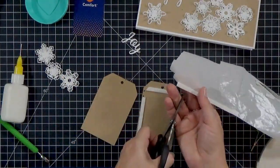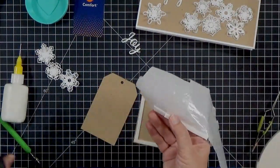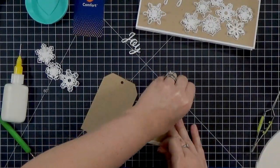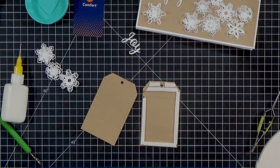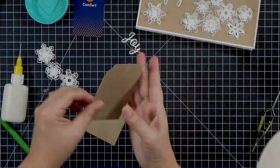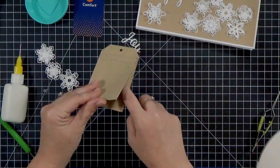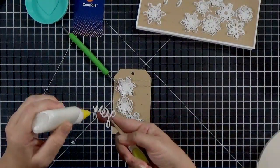I've got tape around the four edges of where the gift card will sit, then I'll put a little bit more up at the top. The zipper edge is not covered — you can see how you can open that zipper up. I'll peel back the release paper from the top and one side but leave it in place on the bottom and the opposite side. That gives me a whole corner that will open up and allow me to slip a gift card in once it's attached to the other side. I'll just line it up, push it down, and I'll easily be able to put my gift card in and remove the release paper later. Now all I need to do is glue down the sentiment and my last snowflake burst.